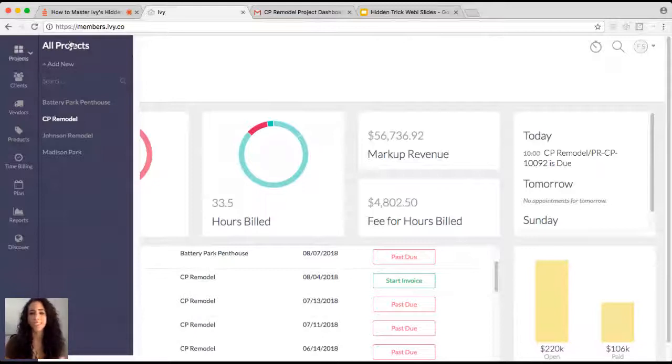All projects is exactly that. It lays out everything that's going on across all of your projects. It's a global view of your projects. Here you'll see in the projects tab under all projects, all of the active projects that are in your account right now.